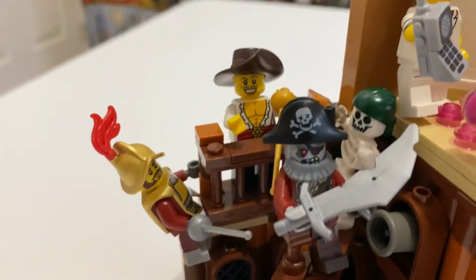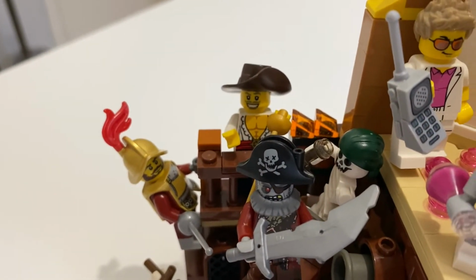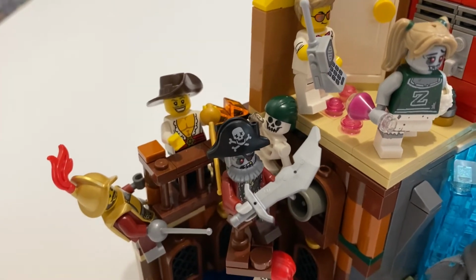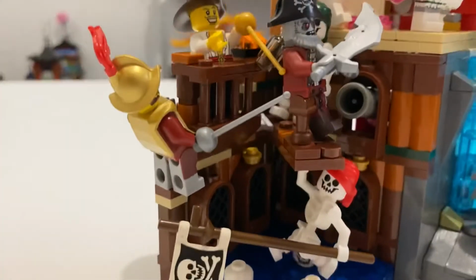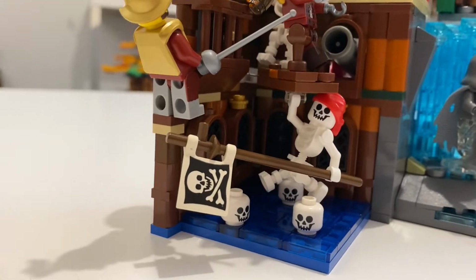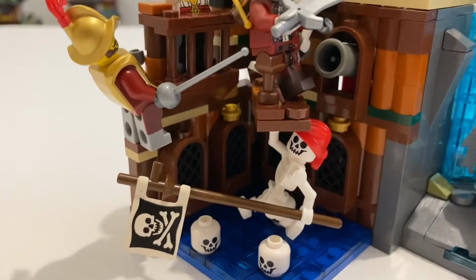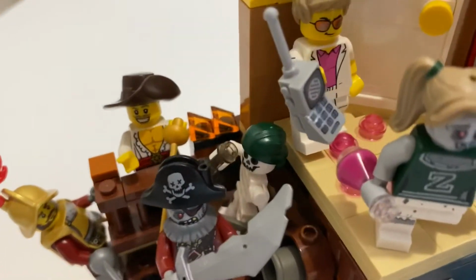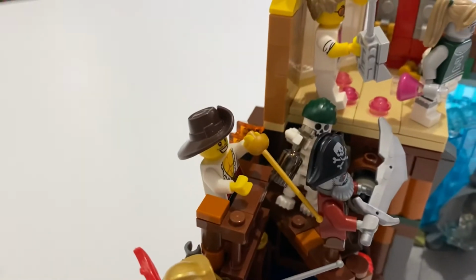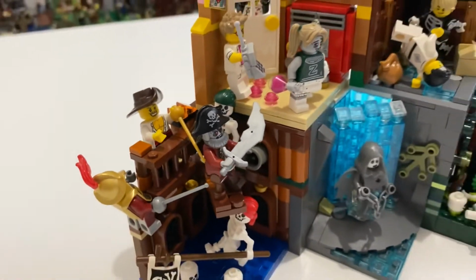And I've got some conquistadors. And there were a lot more flames before I put it in the stack. They're making the zombie pirate walk the plank. A lot of his skeleton crew have already taken the drop. This one's hanging on for dear life. And this one's having a swig of his rum. Probably just gonna fall through his ribcage anyway, before he walks along with them.